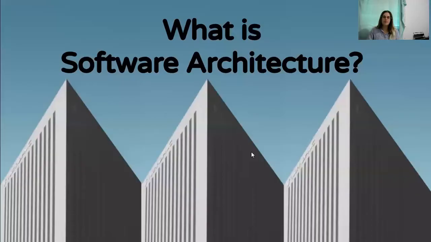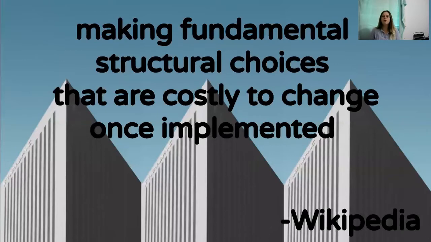Let's dive in. What is software architecture? Well, according to Wikipedia, which I like, it's about making fundamental structural choices that are costly to change once implemented. For example, the background for this presentation, I chose it because it looked kind of high-techy and sophisticated, and it went awesome, but as I started putting more and more text, I realized that it didn't scale so well. And at this point, it was already pretty much too much work to change it.